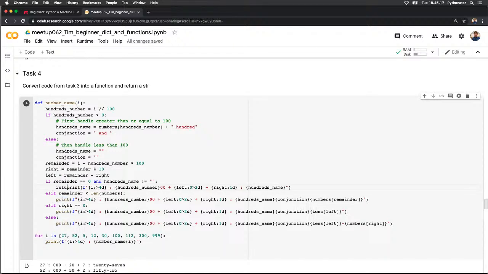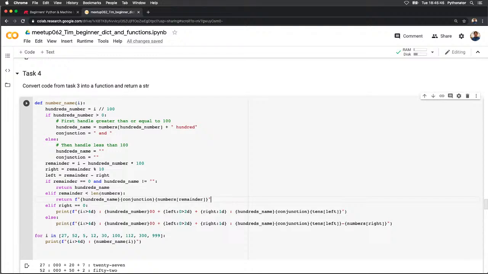So here I can just say return, and it's really whatever that last thing is what we need. Well, for that one it is. For this one, we don't need this stuff at the beginning, but we do need to construct this string.